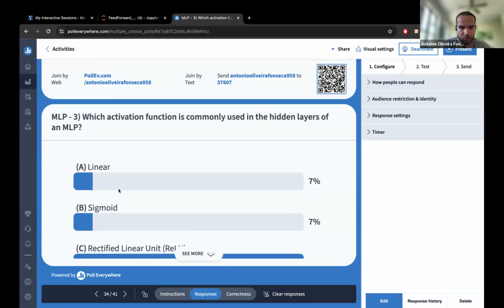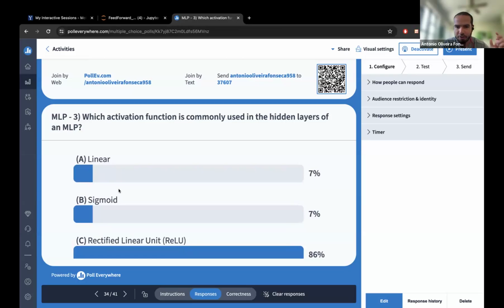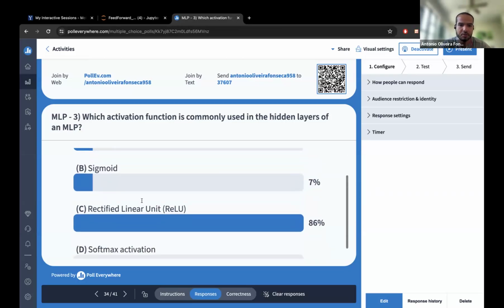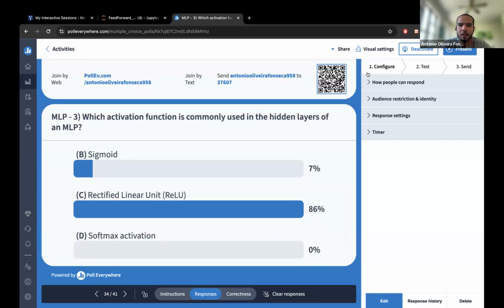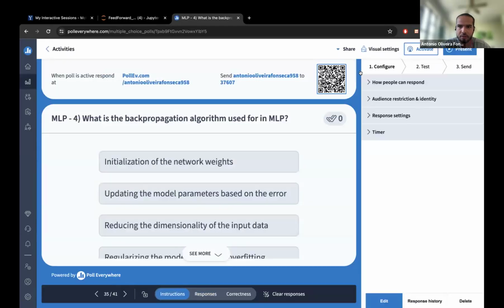Linear you can also do, right? That would be the consequence of not adding an activation function, but ReLU overall performs better, gives more stability to the training. Because then you don't have these hidden layers outputting things that go from minus infinity to plus infinity, right? Which would be the range if you don't have an actual activation function. Okay, so you don't care about things that are going that far into the negative range. Okay, I think we have just one more, and then we are done with the quiz.